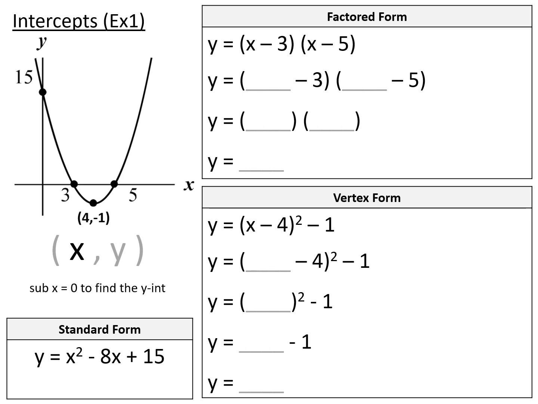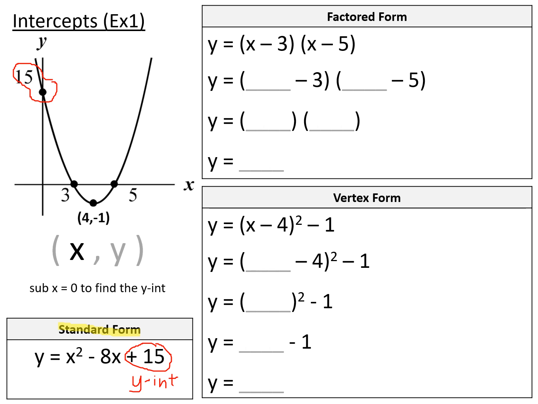In today's lesson, we'll be learning how to determine the y-intercept of a quadratic relation. If you look at the quadratic relation on the left, you'll see that the y-intercept is positive 15. Now, to determine the y-intercept in standard form, that is quite simple. That is because the last number in standard form tells us the y-intercept. So we also know that it's positive 15.